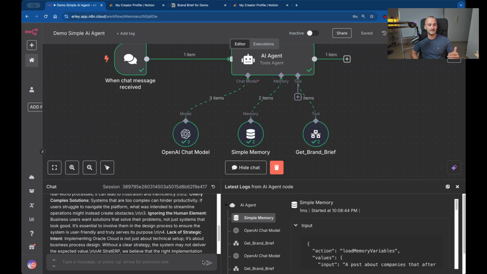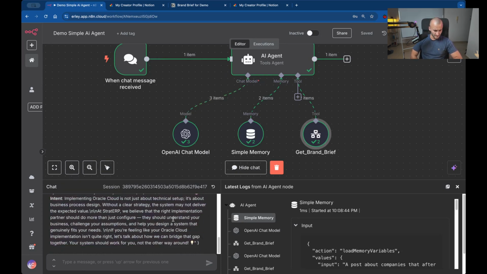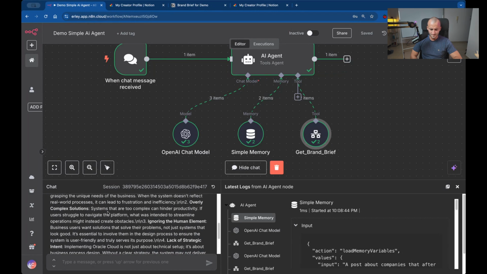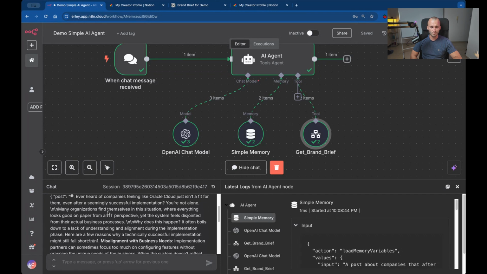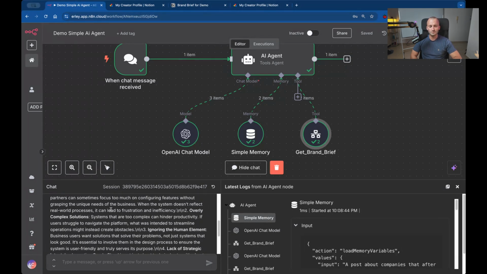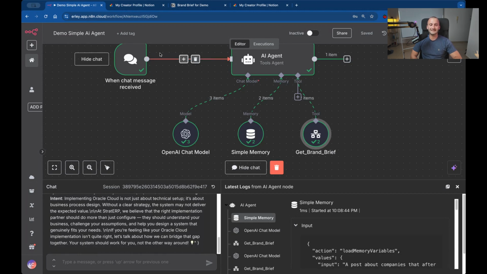So this here is basically the things that I would say, because we now have a brand brief, but it doesn't exactly sound like me and doesn't exactly talk like me. You will have realized, though, it does use less of the normal ChatGPT language, right? It's not too swollen. It's not too corporate. It doesn't use a lot of the corporate jargon bullshit. Disjointed is probably a word I would never say, but it's good. It's okay. So it doesn't sound too douchey, right? But it still can see some improvement.